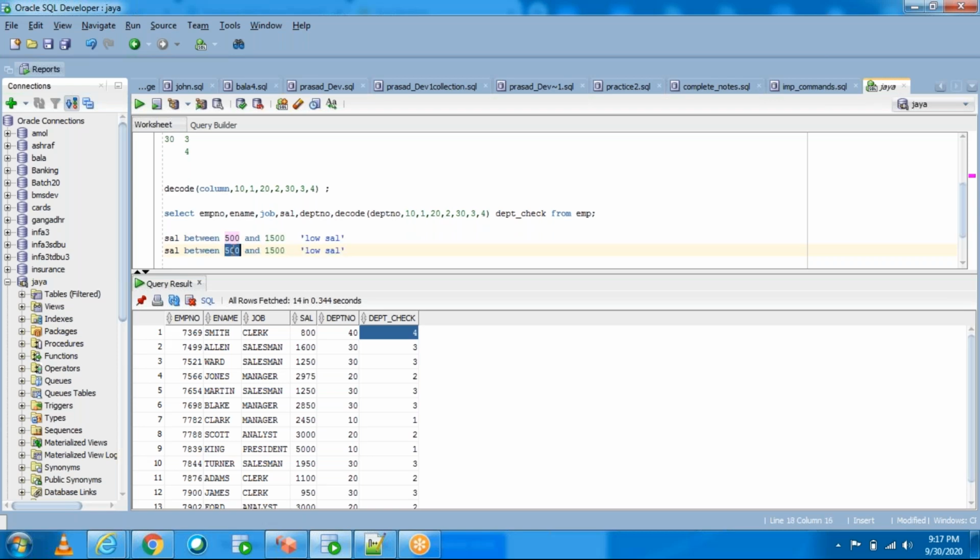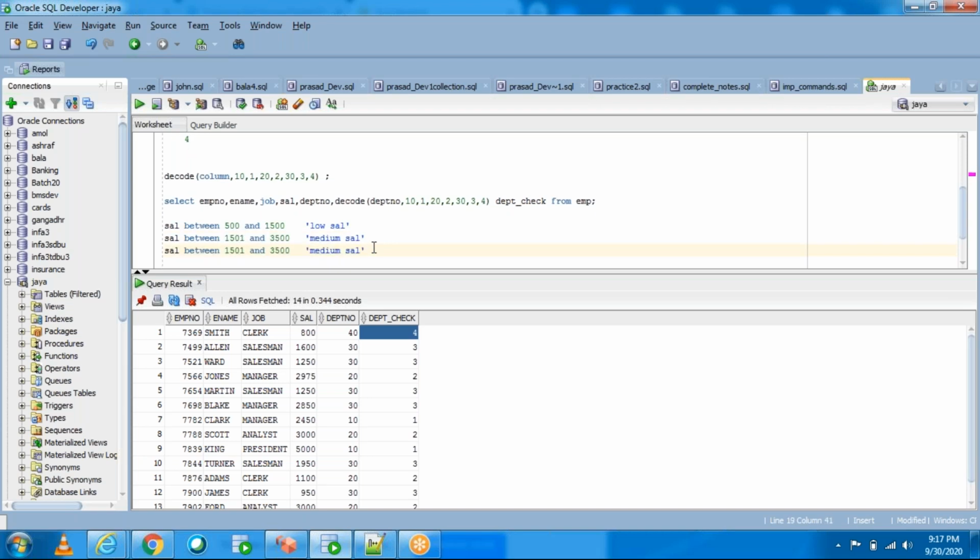If the salary is between 1501 to 3500, then I'll say medium salary. If it is 3501 to, let's say, 5000, I'll display high salary.